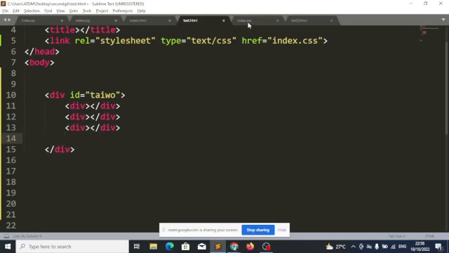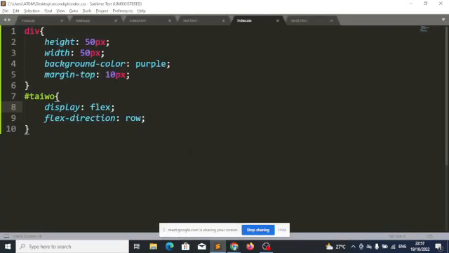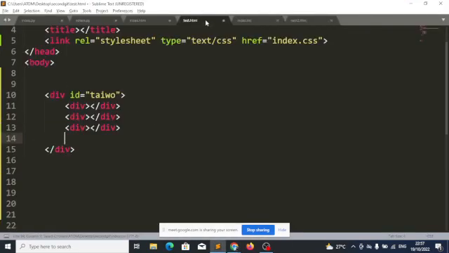Okay, I think okay. Is this flex? Display flex direction. Okay. Something is still wrong. So let me quickly debug it.